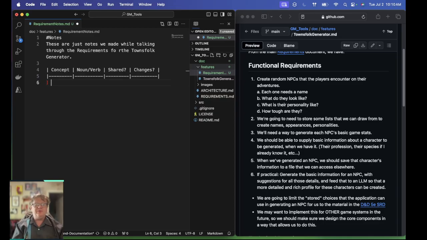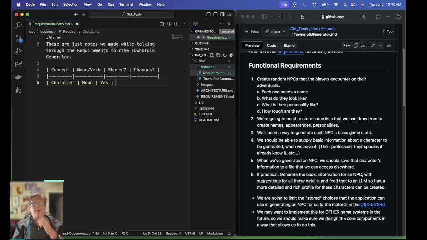And we have, did I do that right? Here we go. We have a character. A character could be a player character or a non-player character. And it is a noun. Shared? Yes. Is that character going to change over time? Yeah, a little bit.